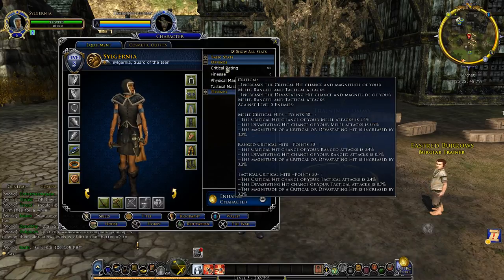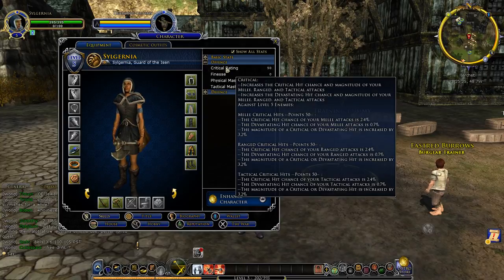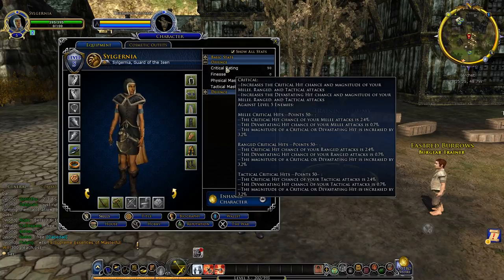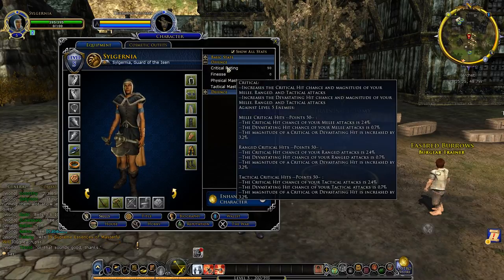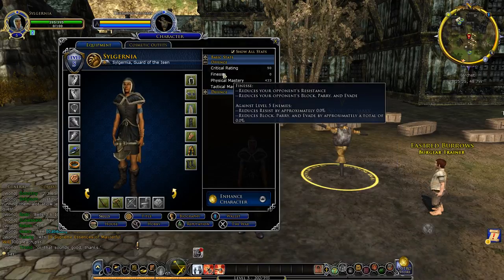So right now I have 50 points into the critical rating, and my melee critical hits are 2.4% for critical. Devastating is 0.7, and the magnitude of a critical or devastating hit is 3.2%.